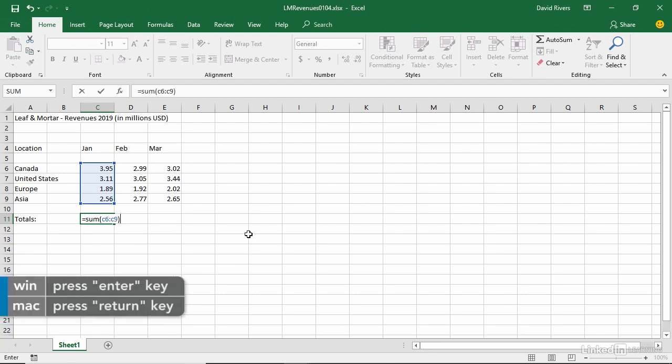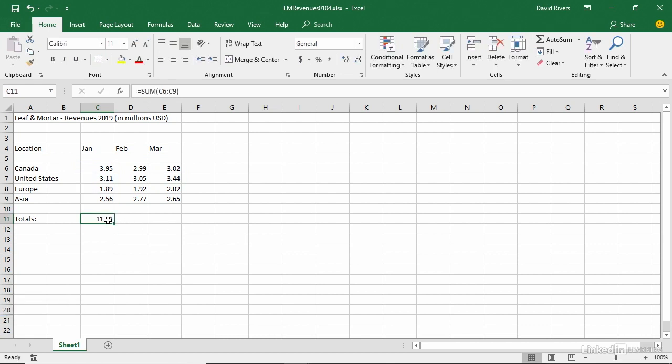Notice how the whole range is highlighted or selected. We get the same answer, and when we click in cell C11, we see that answer up here on the formula bar is the formula or function that gives us that answer. So that's one option. There's an even faster way, believe it or not. Let's hit delete again. Try this. Equals sum, open round bracket. Now just click and drag across those four cells. Notice the range gets typed in for you. You don't even have to know what the cells are. A closing round bracket and press enter.